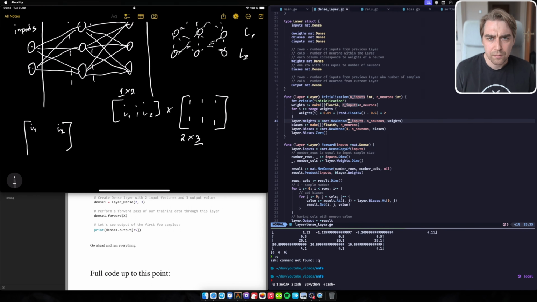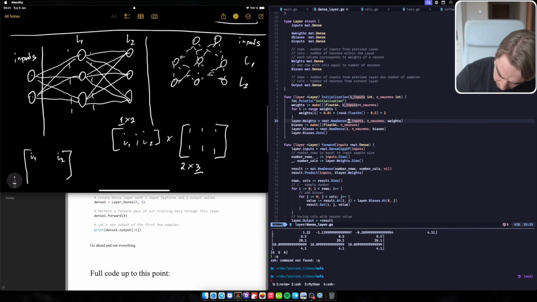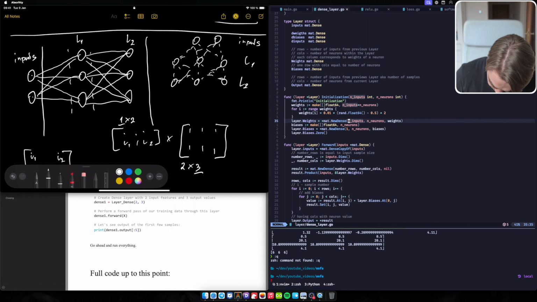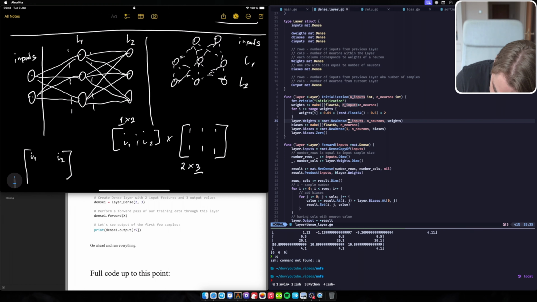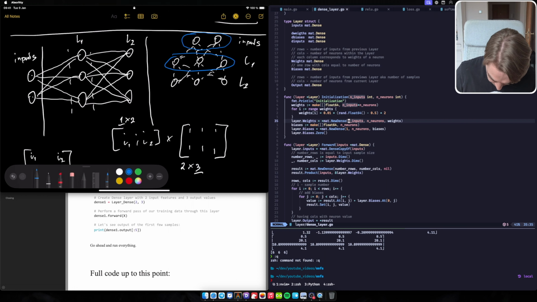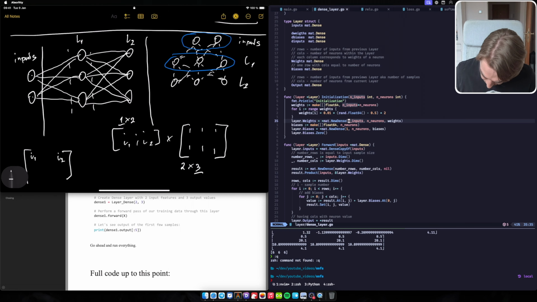In the beginning we had 1 sample with two values for the input, then we have three values, so we end up with 1 by 3.